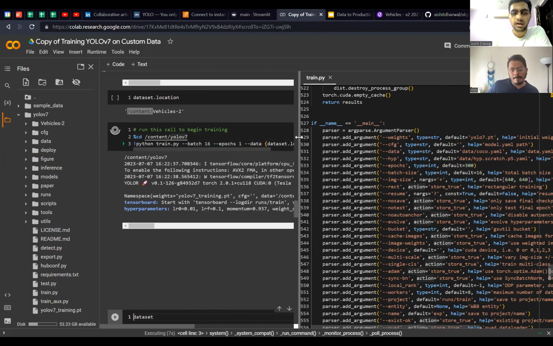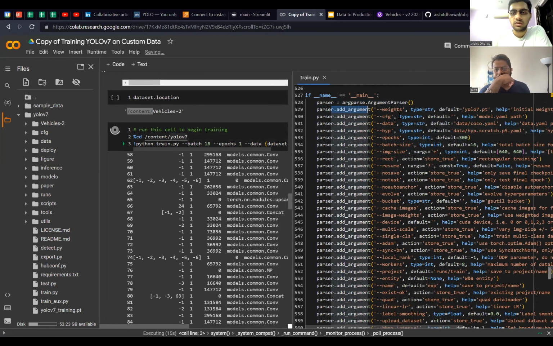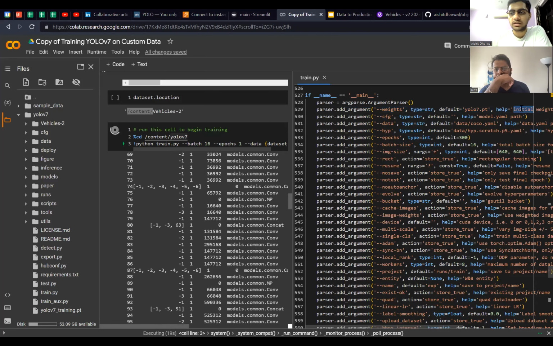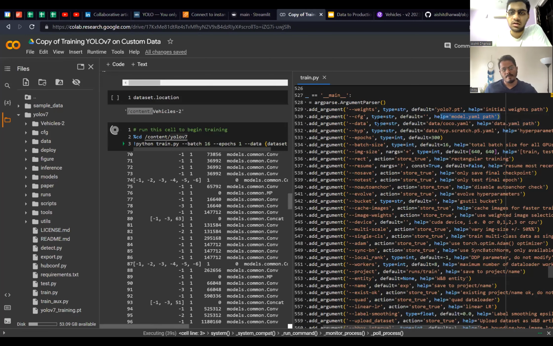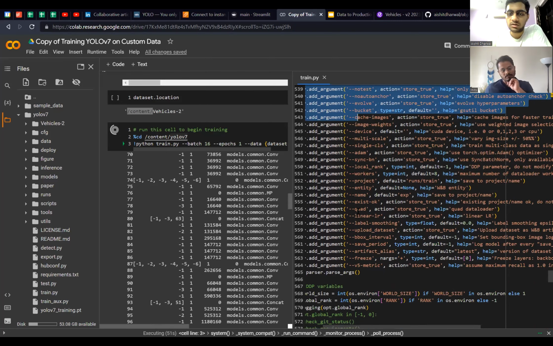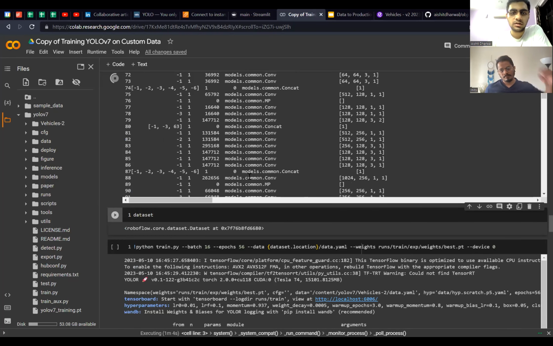If you see in the train.py, there are so many of these parameters, these arguments that you can vary. These are the weights, like what are the initial weights? You can always refer to this help thing, so it describes what each argument is for. This CFG parameter probably stands for configuration, the model.yml path. So basically an initial configuration of the model. This data is where's the data set, right? So it looks for the data.yml file and so on. These hyperparameters, epochs, batch size, image size, so on. You can tweak these, but right now we won't tweak any of these. We'll just use the necessary ones.